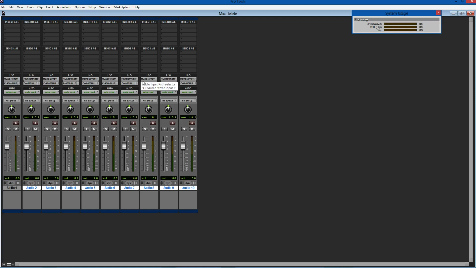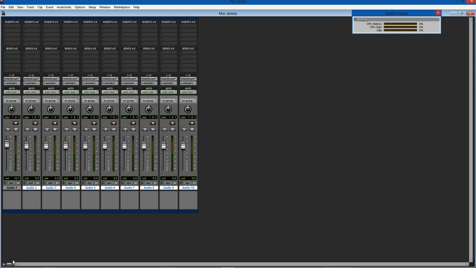There's a lot of the same stuff, and remember I said anything you can do in the mix window, you can do in the edit window. But it just looks different. I'll show you that, and you'll probably notice it as I explain it here. So, you got your inserts, or your plugins, you got your sends to send signal wherever you want, you got your ins and outs, and you got your volume, and you got solo and mute, which are also in the edit window. You got your panning, you got your automation here.